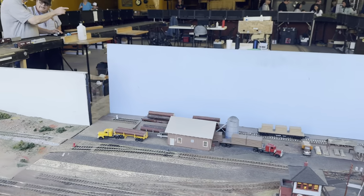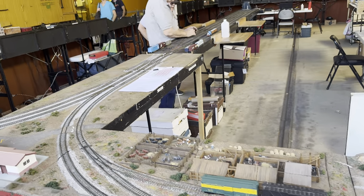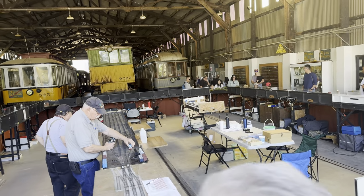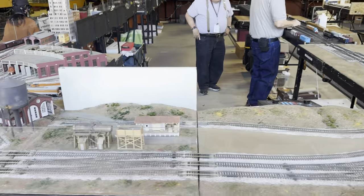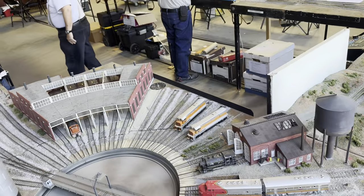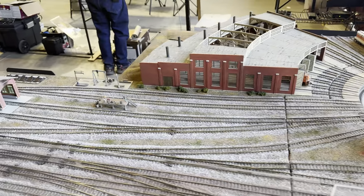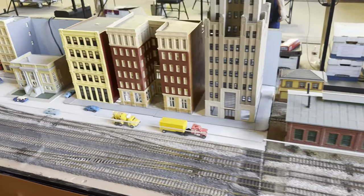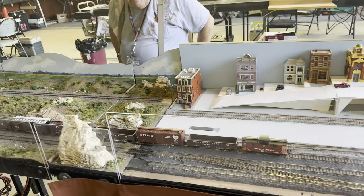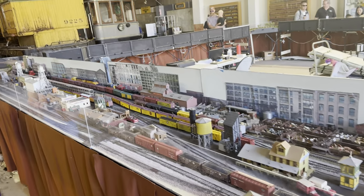Now, the building we are in that I just showed you the front of, this one houses the old Los Angeles railway cars that you can see back there. So once we get done taking a look at these miniatures in here, gonna show you around those old classic railway cars and then head over to Grizzly Flats for some more. There's people walking.